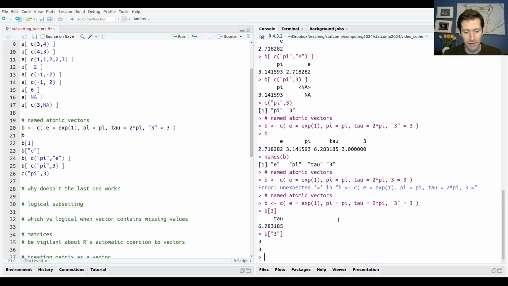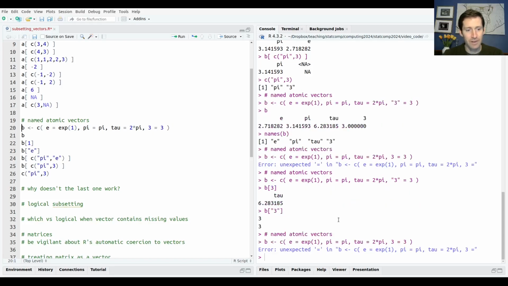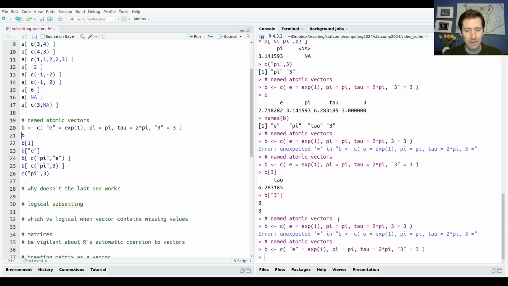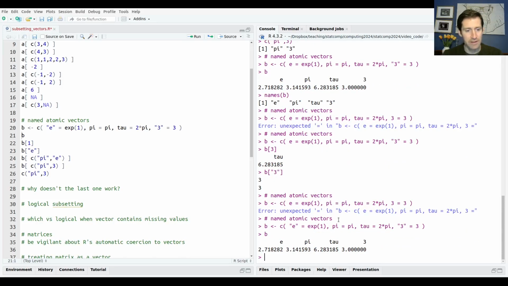Okay, those are two different things. But it can't do this. It doesn't know what to do with that. Okay, so that's kind of interesting. I'm going to leave this in here. What happens here? Does this do the same thing? Yeah, that's the same thing. So you can give these as character strings, or if they're just letters, you can give them without the character strings. R knows how to interpret that.